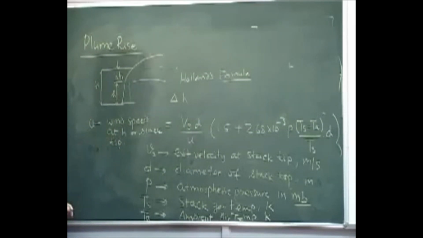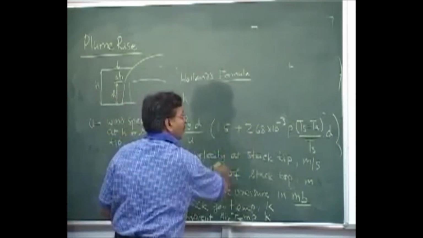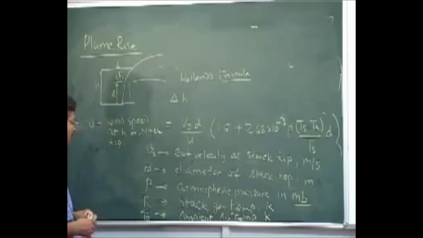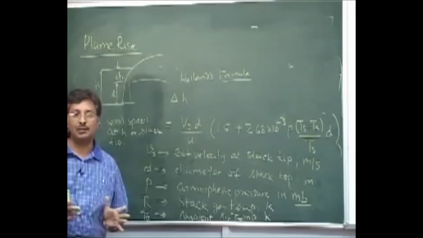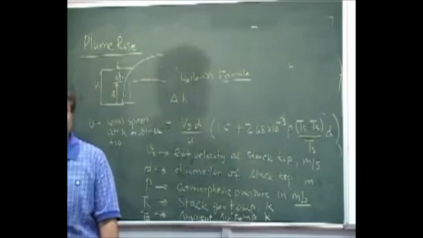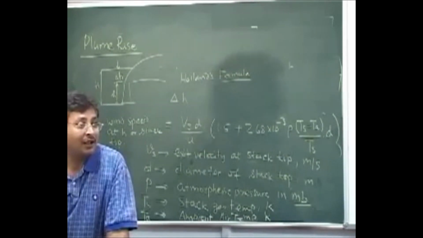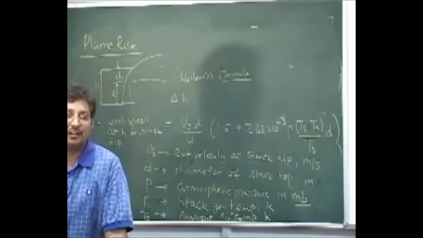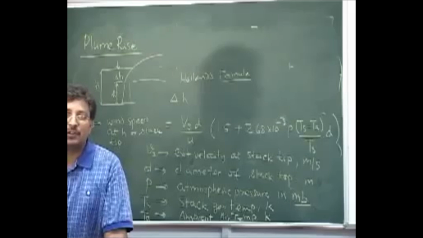Okay, and the most important thing, where people sometimes make mistakes, is the pressure, which is always in millibars. Because we have done some changes and we got some constants and things like that. So P is the pressure, atmospheric pressure in millibar. Okay, millibar, normally how much is the pressure? Around 1000, 1100, 1200, 1000. That is a normal millibar pressure.